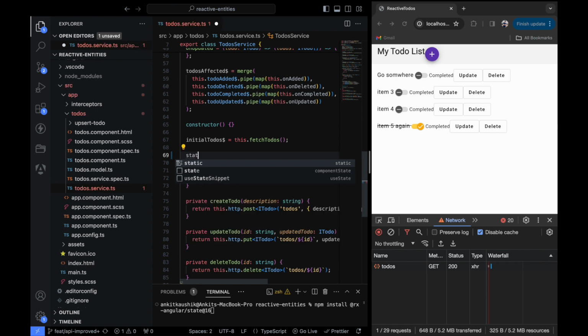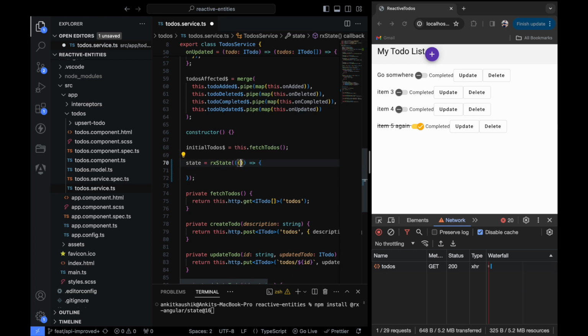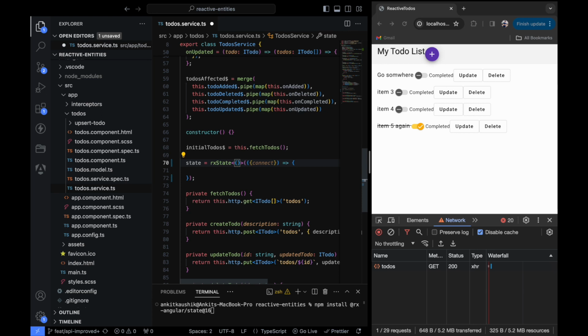Okay, so let's define the state and call this rxState. This will be imported from RxAngular state, and here you can pass a function where you'll be getting its utility functions, like I'll show you from IntelliSense: connect, get, select, set, or setAccumulator. You can read more about these utilities in the documentation, but for our use case we are going to use only connect. But just as a side bonus, this particular function, the set, helps you set the initial state for your component or your service. Okay, we are going to use connect, so let's have it here. And also you can provide a type definition here, where you could say how your state is going to look. For our use case, we are going to have this todo list of type ITodo.